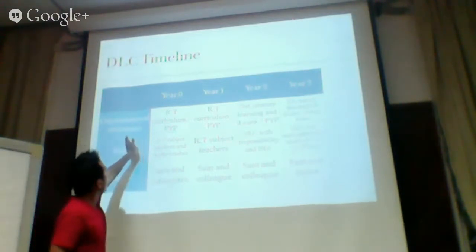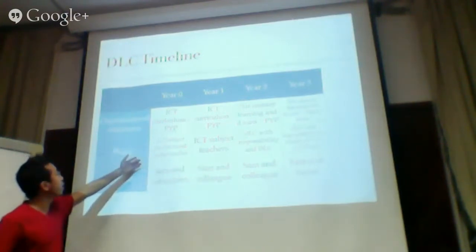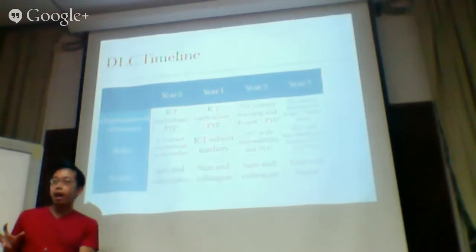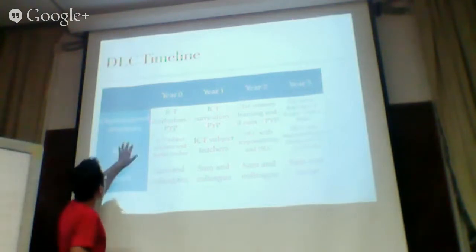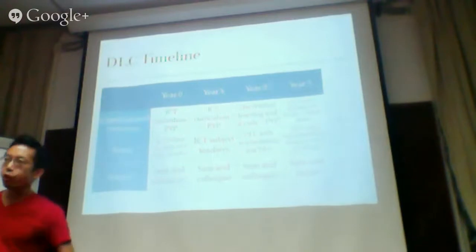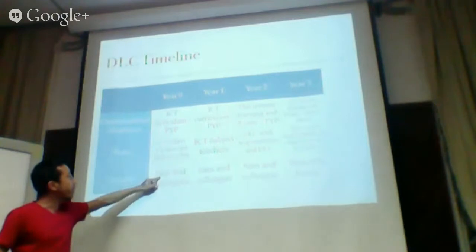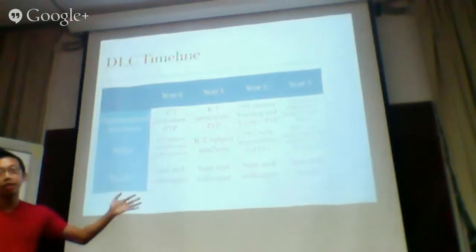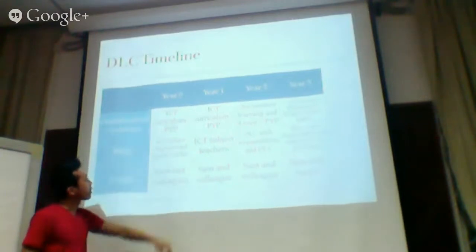So there have been significant changes in this school over several years. And in year 0, the school had an ICT subject. And it was a part of the IB primary years program. And they had ICT subject teachers. And they also had a math teacher named Sam, and Sam is one of the digital literacy coaches. And he was a math teacher. He wasn't an ICT subject teacher. And then he had colleagues who were the ICT subject teachers.